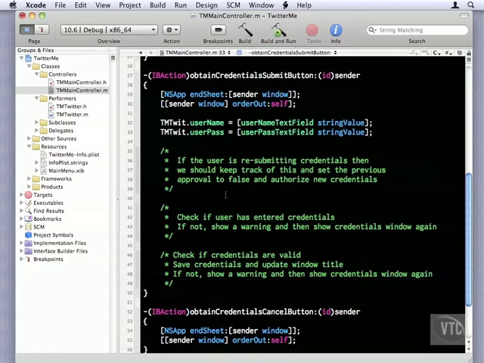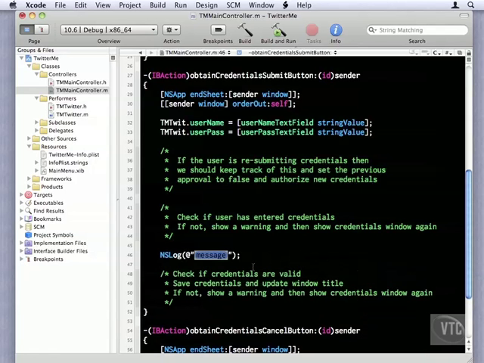Now we look at our first comment here, we're going to check if the user is resubmitting their credentials. Now we haven't set this up yet, so I'm going to skip it and go on down to the next one. And this is where we're checking to see if they've entered credentials. So for right now, as an easy way to make sure that our application's working, I'm just going to log this to the console. I'm going to put a simple statement in here. It says if credentials, then the result will be 1.